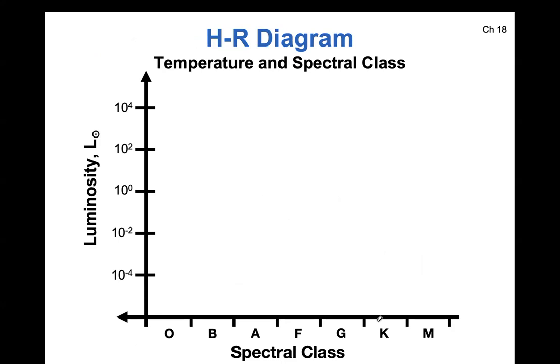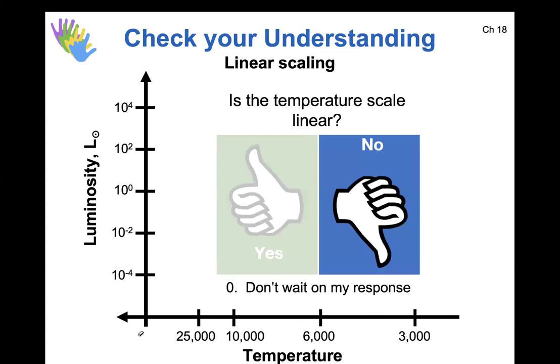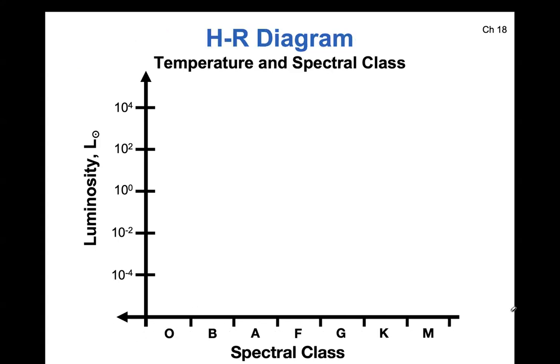The other way the horizontal axis is expressed is with letters that correspond to the spectral class. Okay, so pause. This is important. Temperature and spectral class are equivalent. They are literally just two ways to say the same exact thing. So if you know temperature, you know spectral class, and vice versa. So absolutely equivalent. Okay, so this is one way to show it in Kelvin. This is in spectral class.